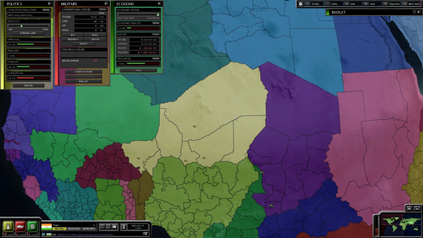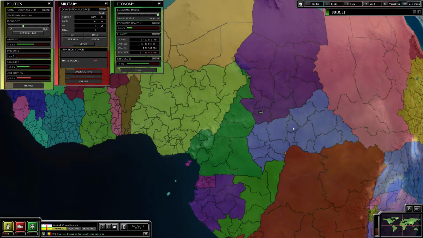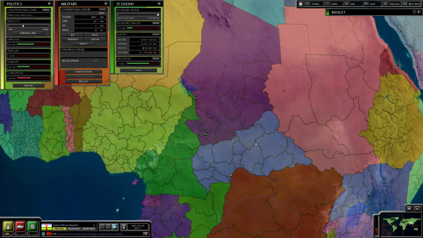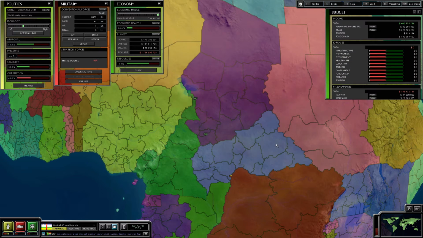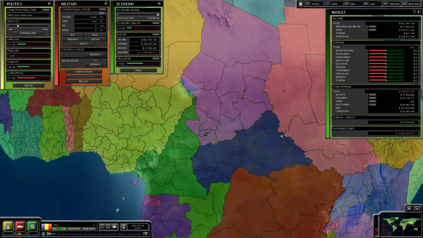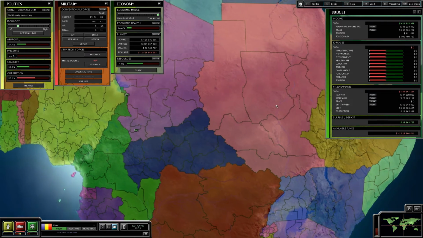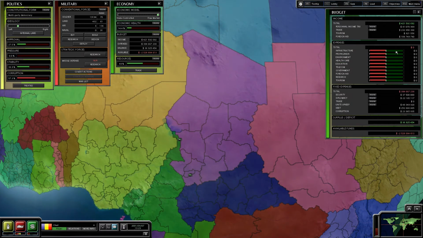We're not in the right area to be declaring any wars, I don't think. We could probably take, what's this, Central African Republic. We could probably take that over if we got a couple more aircraft, as they have almost nothing for military at all. So that would be a possible choice for the future.